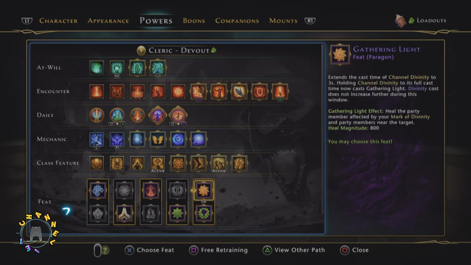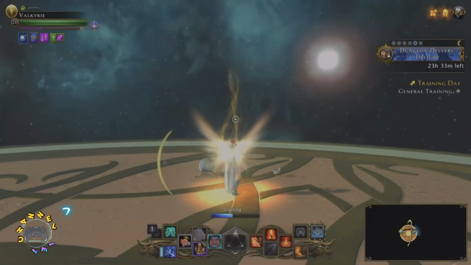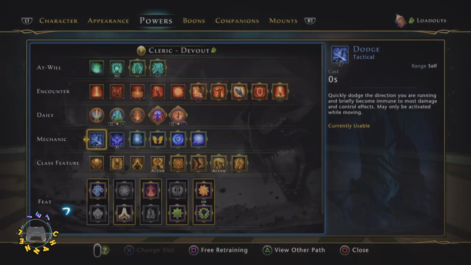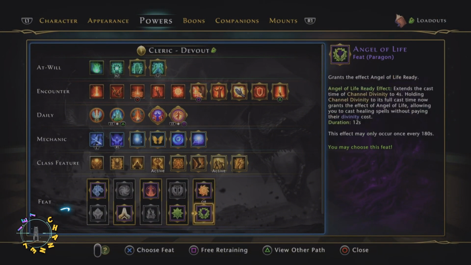Now, the last feature I really don't like. That requires channel divinity. That's this. I don't do a lot of this. So I didn't choose any. But if I chose any, it'll probably be Angel of Life if they changed it. But mostly in the past, well, you gotta mark them.